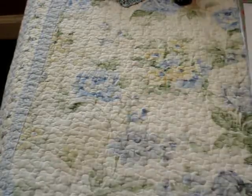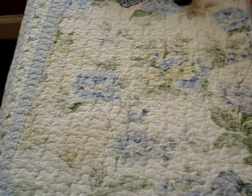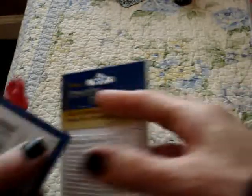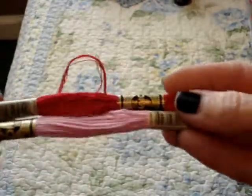I still need to start that school one - I haven't started it yet, but I promise I will. Then I went over to Joann's, and nothing too exciting there. Like I said, I had to pick up the little chains for the jewelry, so I got four of those, and then I needed some embroidery thread.